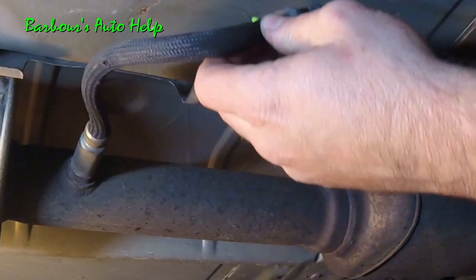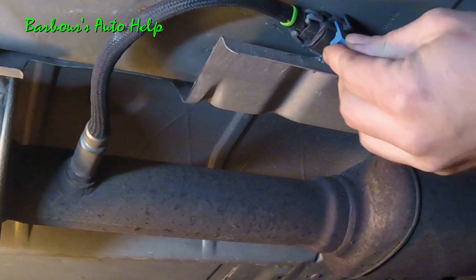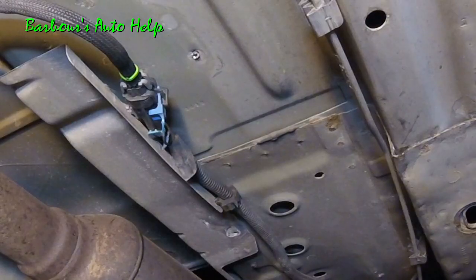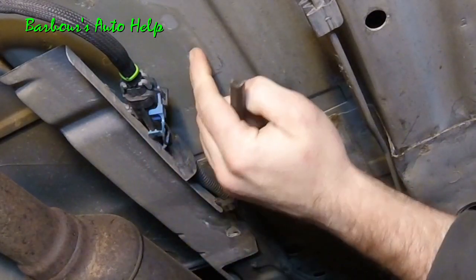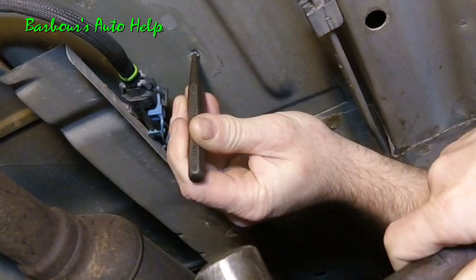Okay, we'll reconnect our electrical connector till it snaps over that. Reinsert our safety clip. Now we're ready to put the cover back on. Now the remainder of these rivets are going to have to be popped out so that you can put new rivets in. Take a punch, put it on the center there, and just pop it right through.